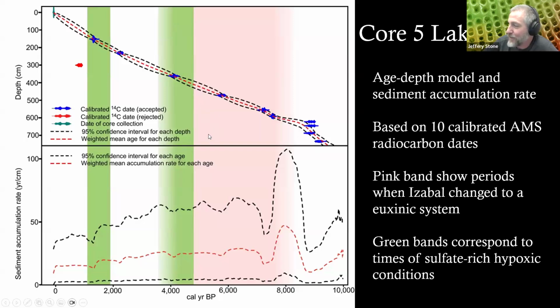Just so that you're aware of what those are, based on data that we have, we think that the pink zones are basically sulfate-rich euxinic conditions. Those are low oxygen, high sulfide conditions. And then these green intervals, we think, are alkaline intervals where the alkalinity was quite high. And then you can also see the long-term transitions going from basically modern conditions down to the base of the core, which is roughly about 10,000 years. So we're looking at a Holocene record associated with this particular lake system from this one particular core.